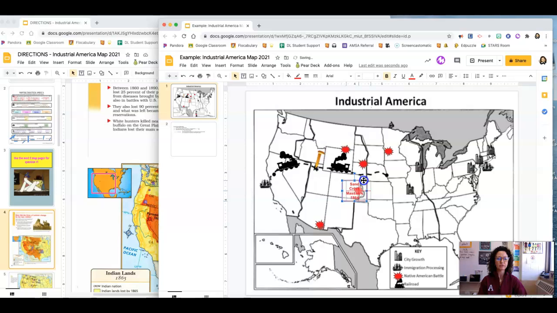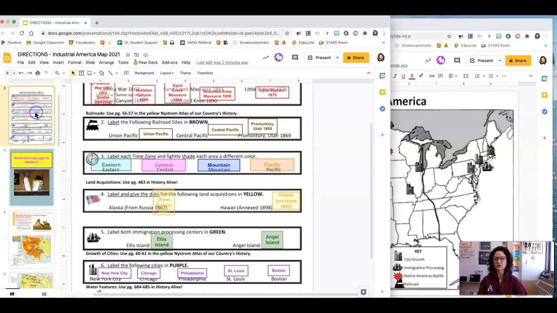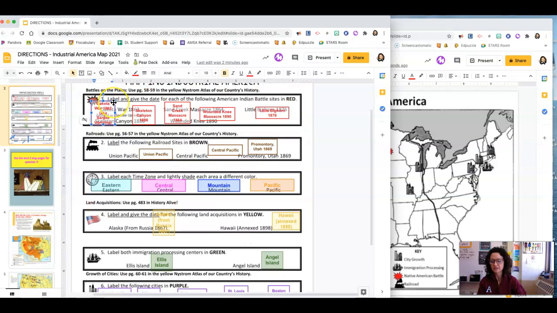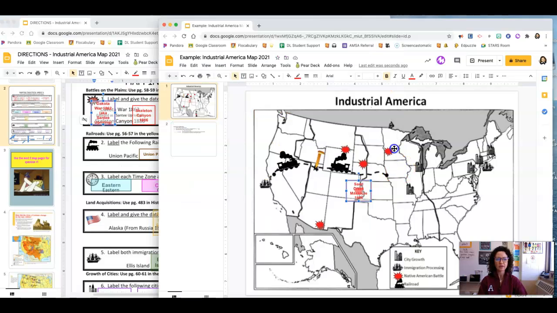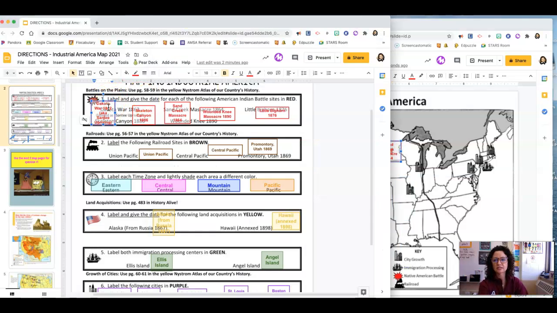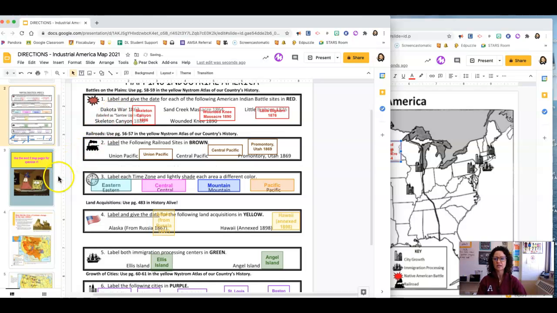You can put it right over if you want. And let's see, do we need the Dakota War? No. Oh yeah, here we go, the Santee Uprising. Command or Control C. I know that one's in Minnesota, I don't even need to look. Okay, so which ones do we need? And maybe I should get rid of these as I finish them. And that one. So I need Skeleton Canyon, Wounded Knee, and Little Bighorn.